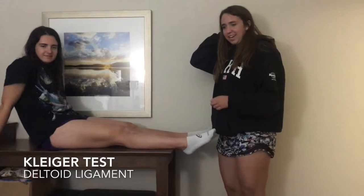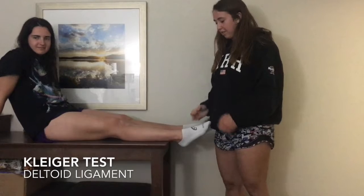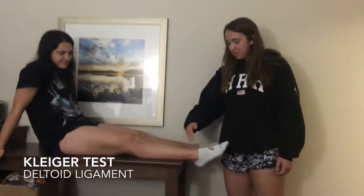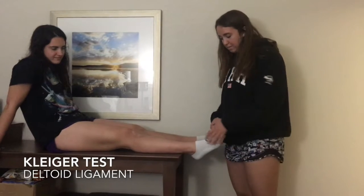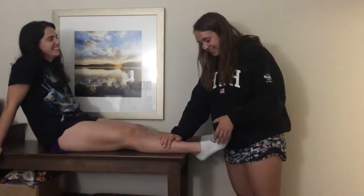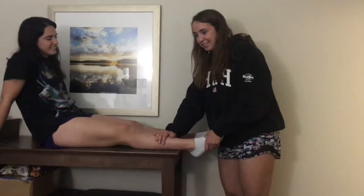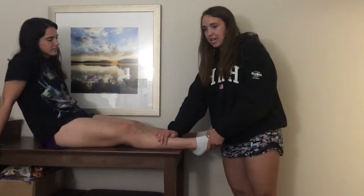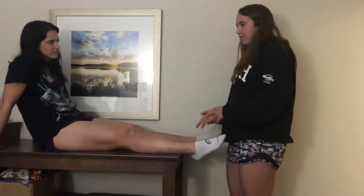Alright, this is the Kleiger test for the deltoid ligament, which is on the medial side of your ankle here. You're going to have the patient hanging their foot off the table in plantar flexion, and place one hand on the tibia and one hand on the midfoot, and you're going to rotate it into eversion. If there's pain in the medial malleolus or the deltoid ligament, then that's a positive test, and it's a sign of a sprain for the deltoid ligament.